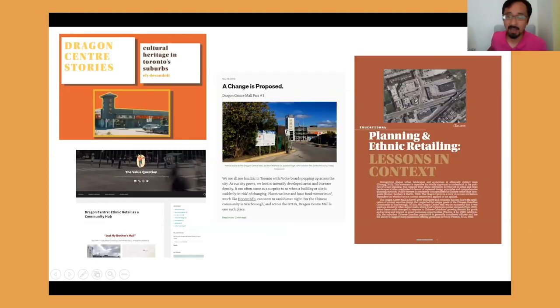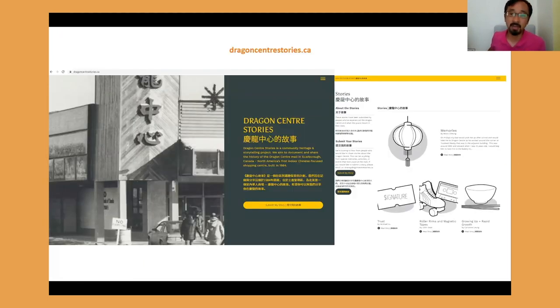A little bit about where this project is going now. We're interested in this idea of community perspective. People use the mall, but we're now also interested in looking at what different perspectives people have about this mall. A bunch of students came as part of their planning class to document what happened at the mall, and there are goals and assignments we're going to be putting up shortly about heritage and how that plays out in the suburbs and what that means. We also invite other people to participate in that. We have launched a new website where all these stories are now. You can visit dragoncenterstories.ca and you'll get a sense of this.